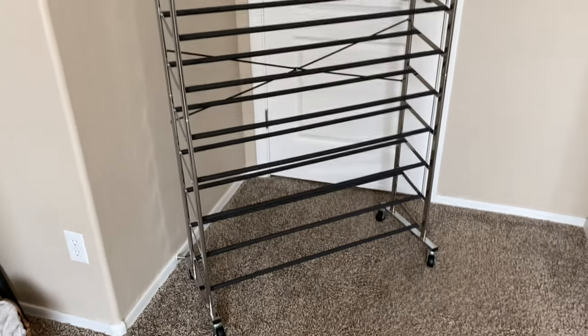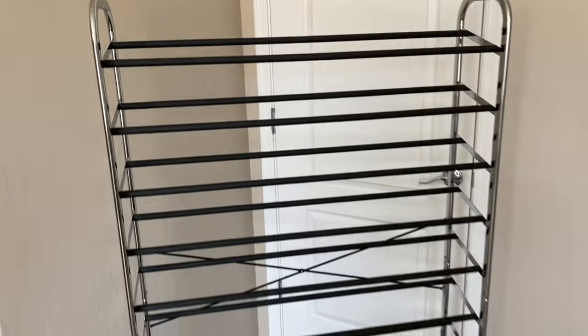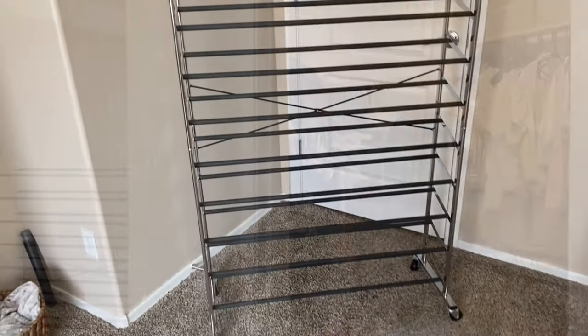It is really sturdy. I love that it's really easy to move. You can see because of the wheels, it's super easy to just grab and go. So I loved it. But now it is time to organize my shoes.